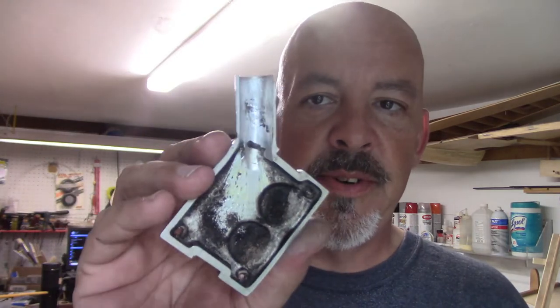I think I'm going to try this first, just because it's going to be better than it was to begin with. I just want to try it like this. As of right now, it makes it easier for me, and hopefully I can have this thing fired up later this afternoon just to test, because it's easy enough to take this off and redo it. So anyway, let me get all this taken care of.